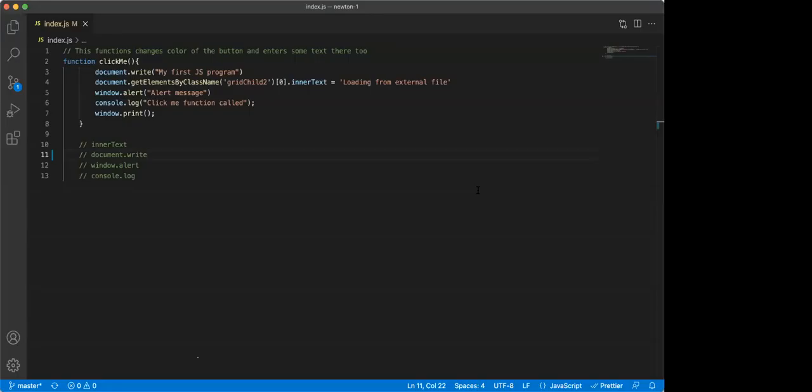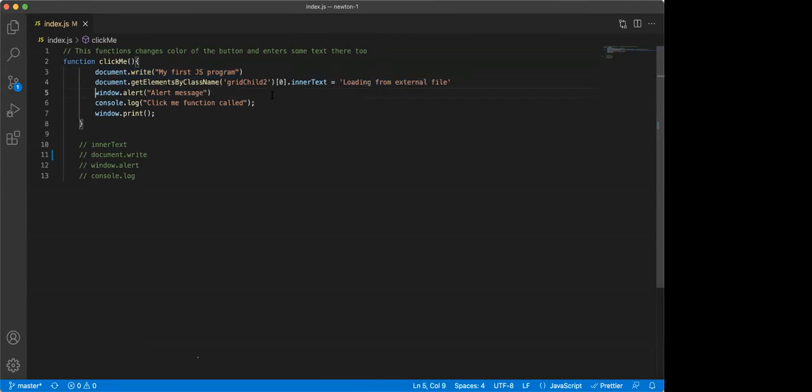So what I was telling you is we talked about these 4 methods. Document.write, never to be used for us. What it does is very simply, it will just remove everything that is present on the page, and then just write this text on the HTML page, right? So it will forget about anything, any HTML, any div, anything which you've done. It will just be replaced by this, okay? Second one is, of course, you have to select an element first. Here I have selected an element by its class name, dot inner text.